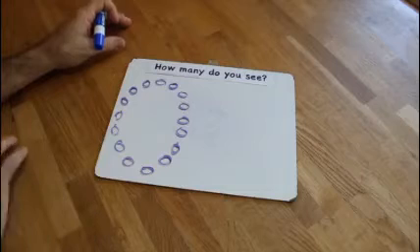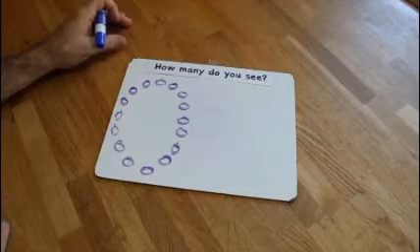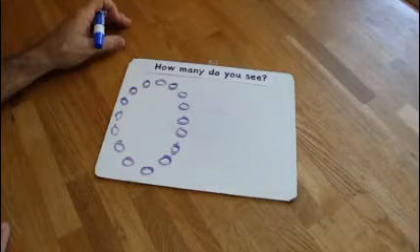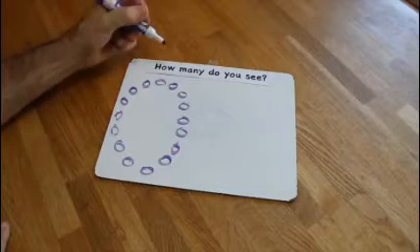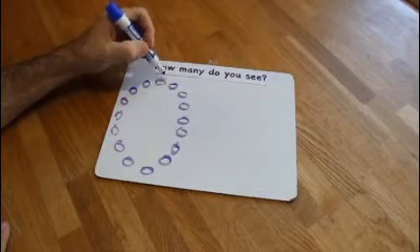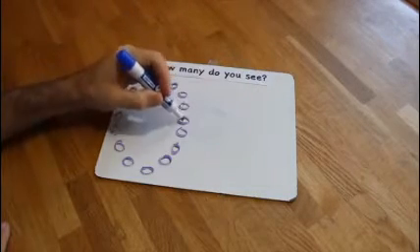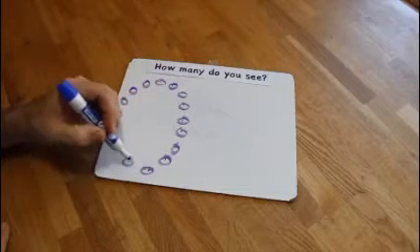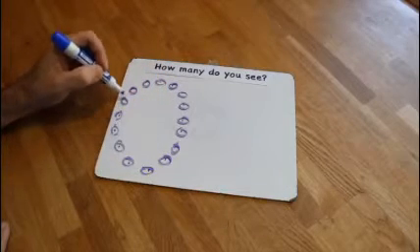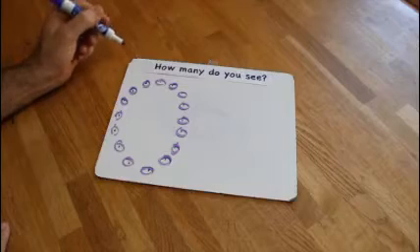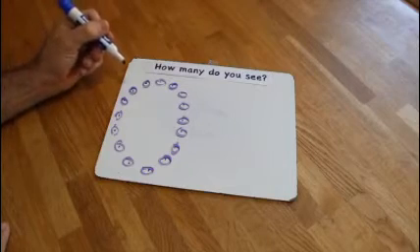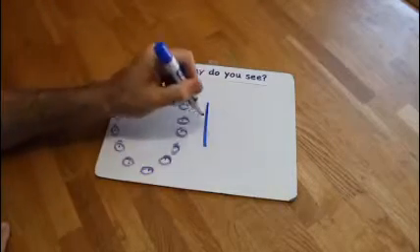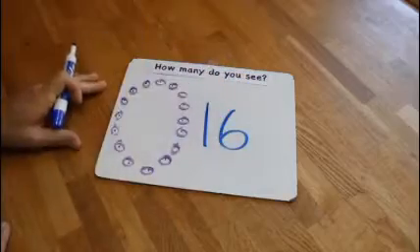Okay, we're going to count. When it's in like a circle or an oval like this, we should probably start at the top and go around. Here we go. 1, 2, 3, 4, 5, 6, 7, 8, 9, 10, 11, 12, 13, 14, 15, 16. How do we write a 16? A 1 for the 10, a 6 for the ones, 16.